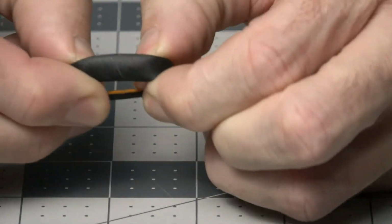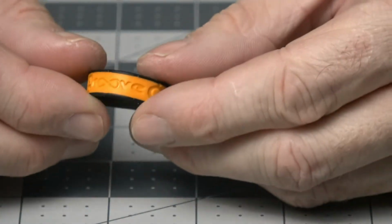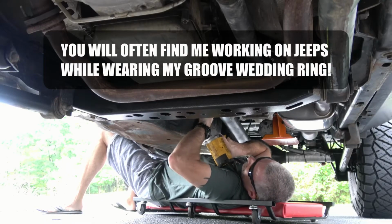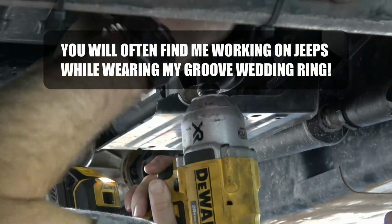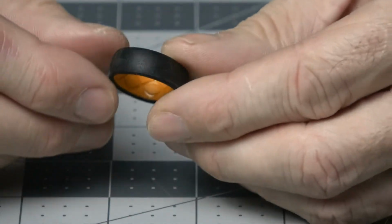I just grab hold of it and yank on it. That's what she said. That's one of the great things about these is they're designed to be a little bit stretchy, but if you really get it hung up on something, it's going to break away, which is what you want, right? The whole purpose behind these silicone rings is to have something lightweight to wear that, from a safety perspective, doesn't conduct electricity, and if you get it caught on something, it won't rip your finger off. If you've ever got your ring finger caught on anything, a table or whatever, you'll know that it's pretty dangerous. So I'm surprised that we don't see more accidents.